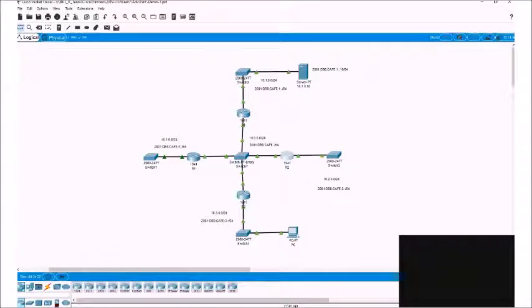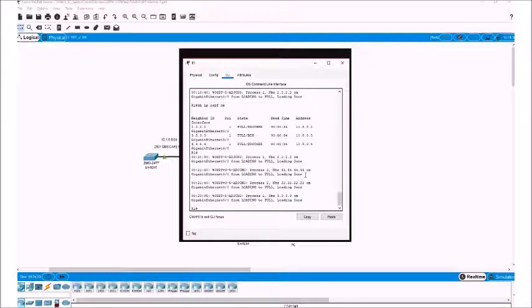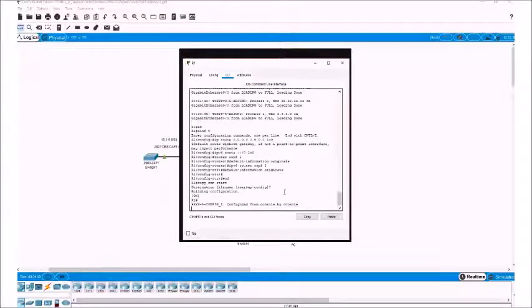Now, of course, the other thing we're going to talk about is advertising default routes. So I've just pasted the commands in. So I've put in a default route in R1, out loopback 0.